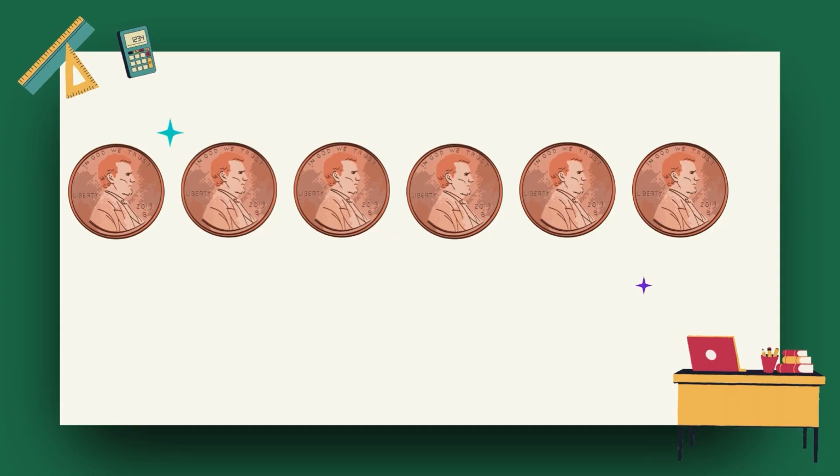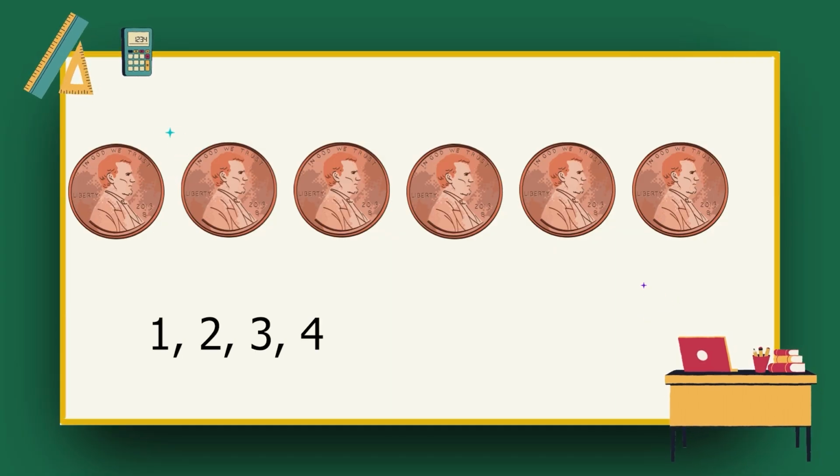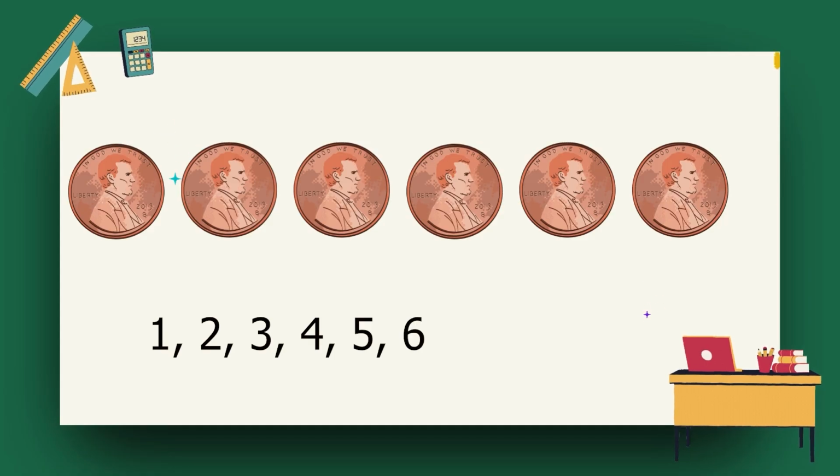Okay, so now let's try counting by each of the coins, because if you can skip count by the coins, then it makes counting up a big collection of different coins a lot easier. So let's start with the penny. Now that one, you're probably thinking, oh, we know how to count by ones. We've done that for a long time. So let's count up this collection of pennies. So 1 cent, 2, 3, 4, 5, 6 cents. Okay, so that one's really easy to skip count by.